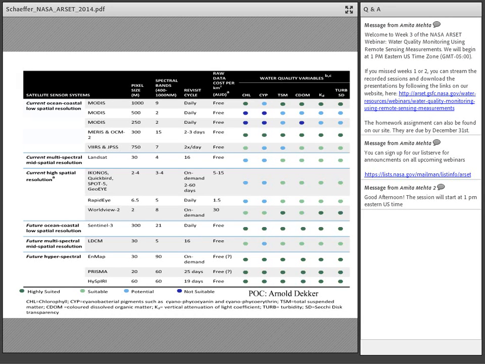So if an inland lake, say, is very small, less than a kilometer square or just a couple of kilometers, this data are not going to be very useful. Then something like Landsat has to be used, which has 30-meter resolution.